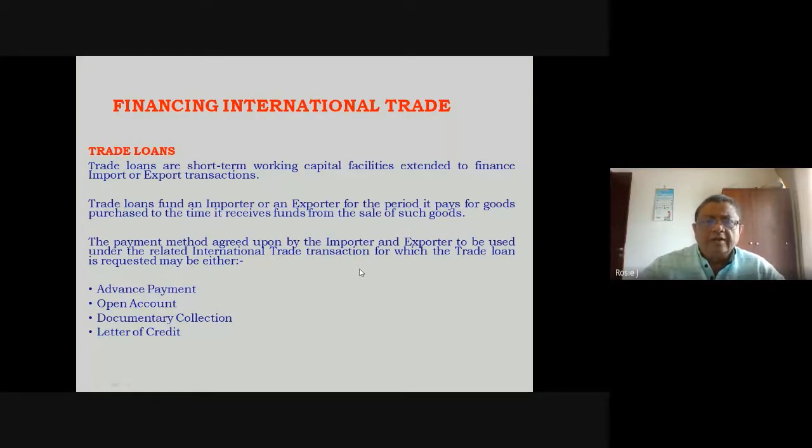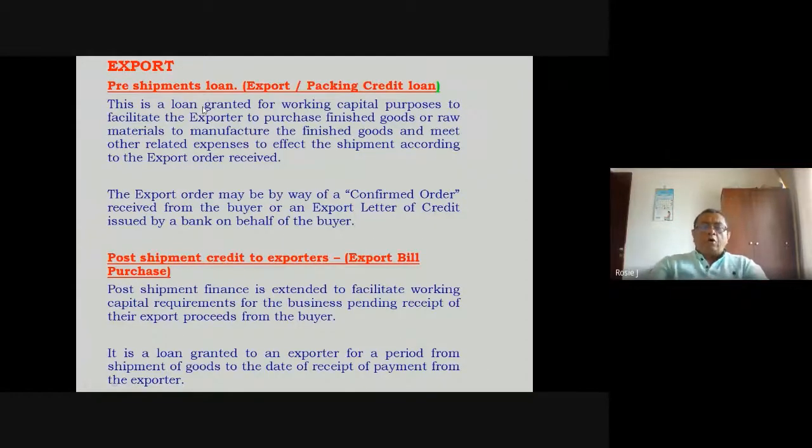So for your knowledge, what are the trade loans that we normally have? We have pre-shipment. If you are an exporter and you got an order from somewhere, say $100,000, some Saudi guy wants to buy some goods from you, you go to the bank and say, I got a strong HSBC LC which says I can get a $100,000 order, can you give me a loan? That is before shipping, to buy the goods, then ship the goods. That is what you call a pre-shipment or packing credit loan, right? When you give an exporter a pre-shipment loan, that facilitates the shipment.